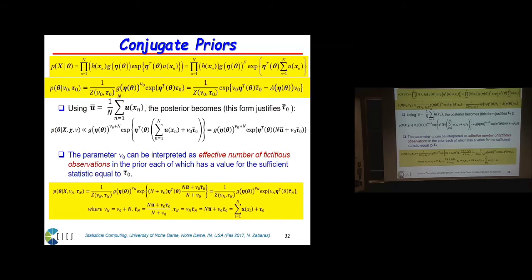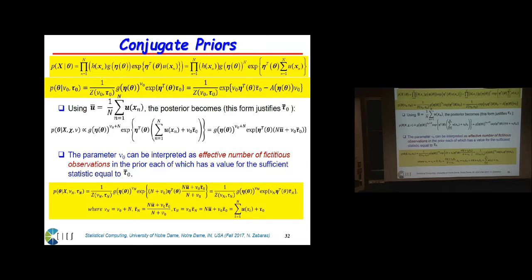Okay. Here's a proof that the posterior will have exactly the same form as the prior. Will you agree with me that if I have n data points, I'll get the equation at the top? I wrote this equation in a previous slide, right? The product of the h's, okay? We don't really care because there are no parameters there. Then g to a power n, and eta transpose the sum of the sufficient statistics. Nothing special, all right?